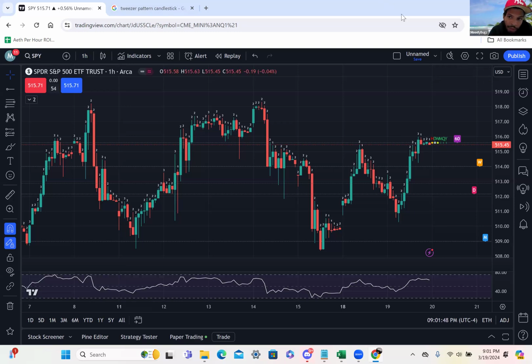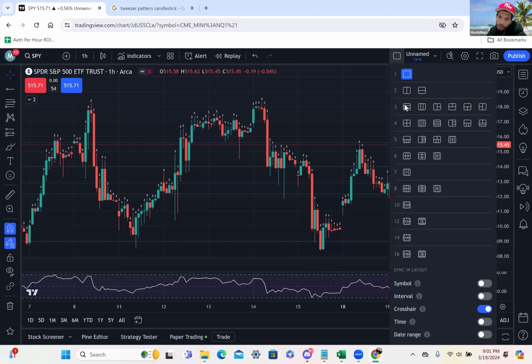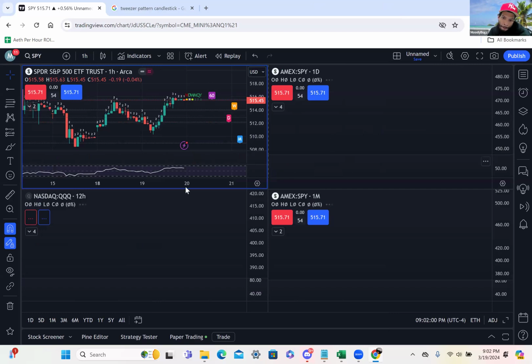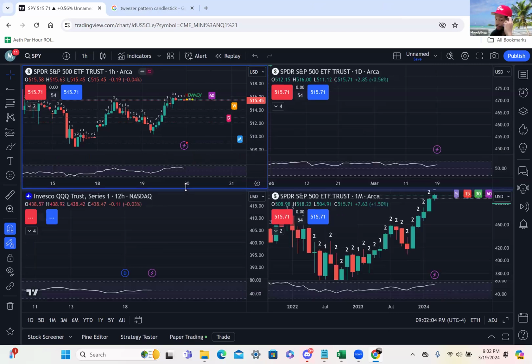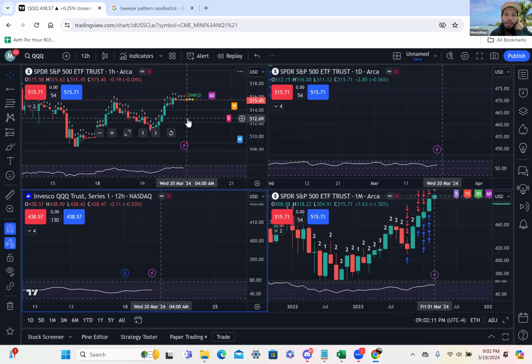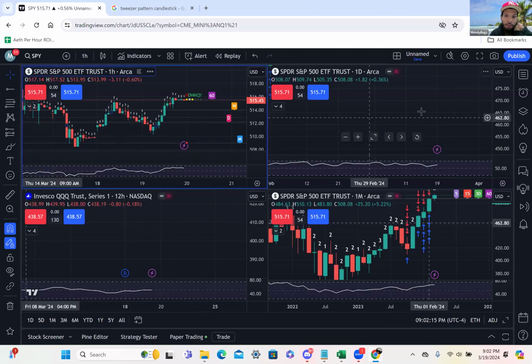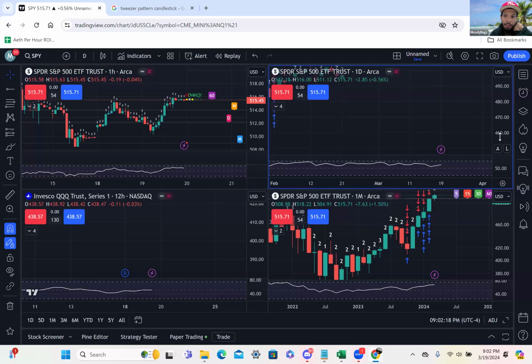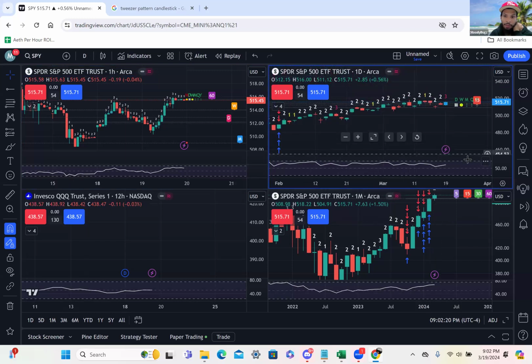I think the best way to explain that would be to break up my chart. Let's do it like this. I'll give you a visual because I understand that if I just say it, it goes over an individual's head. So let's use SPY right there. And there's a lot of different ways to utilize time frame continuity.